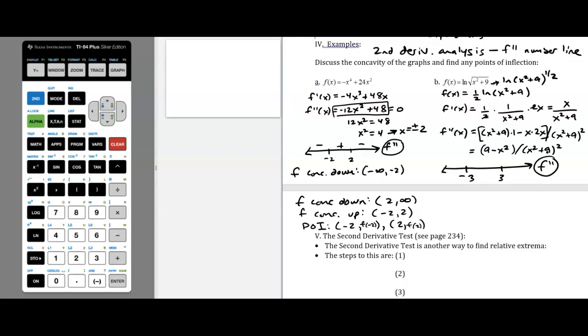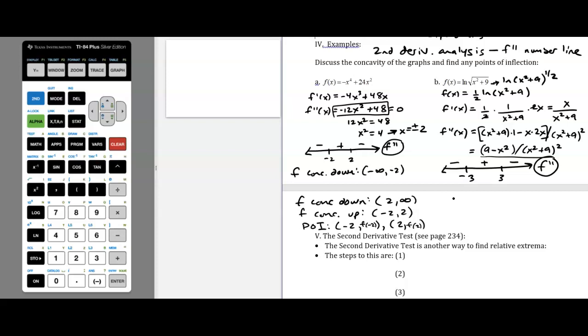So take some representative values again, and let's plug them into the second derivative. That's why we label this. So I'm plugging them into this right here. If I took 0, it's always the one I try to go to first, you'd get a positive 9 divided by something positive. That's all that really matters. Then if you took something bigger than 3, the numerator would be negative, because 9 minus 16 or 9 minus 25 or whatever is negative, divided by a positive, so that's negative. And on this side, given that we always have even exponents, that's going to eventually be negative also.